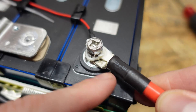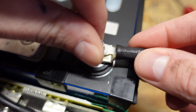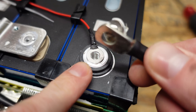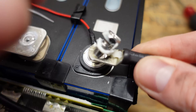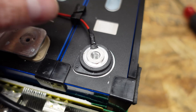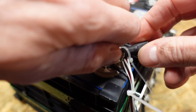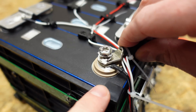Taking a look at the main positive connection, the lug is crimped on very well and looks like it was done properly. However, one thing I noticed is that they have the balance lead on the terminal first and then the power lead on top of it — that is wrong. You're supposed to put the power lead down first and then the balance lead. If you're discharging this battery at 100 amps that's a point of weakness. The negative is done the same way unfortunately — balance lead first and then the power wire. That is wrong.